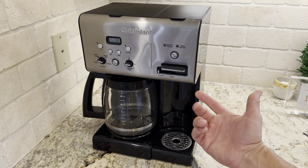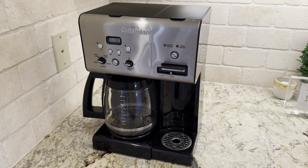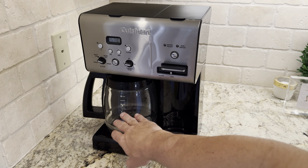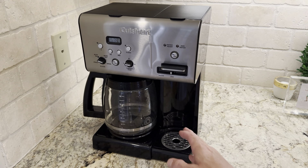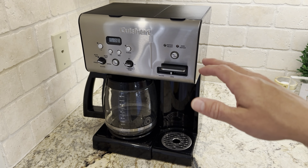Unlock it, press this button, and water will come out — you just have to make sure it's heated. This thing has a bunch of different programs and things you can do with it. I mainly just do regular black coffee in this one, but the fact that I can do both is a huge help.